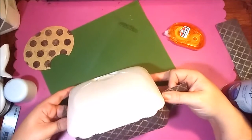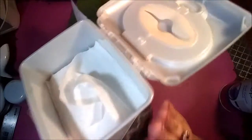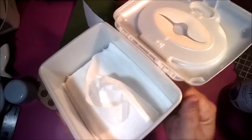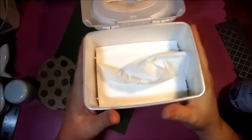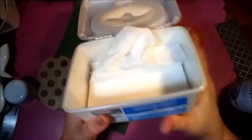Like so. Pop the lid. So there's the back. There we go. Pop the lid, and see, I'm just going to kind of tuck it in there. There we go. Okay, bring it around, do the same thing, tuck it under the lip. Kind of get the corners in the back. This is going to be more to the back, so I'm not too picky about it.